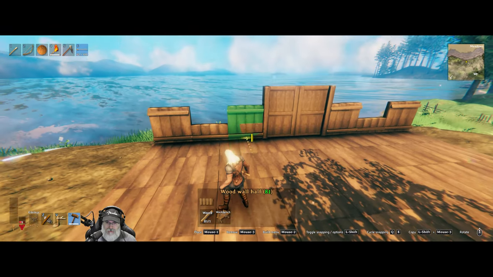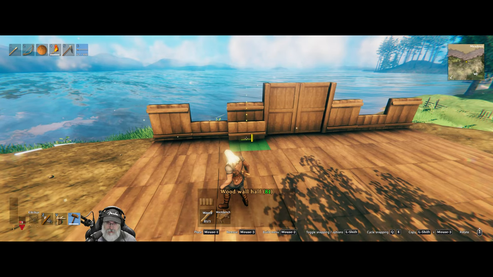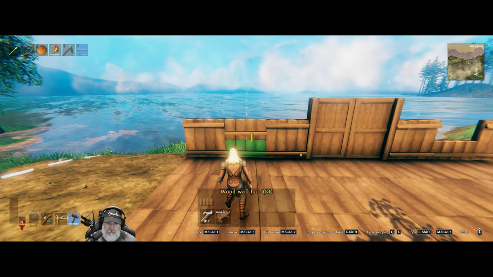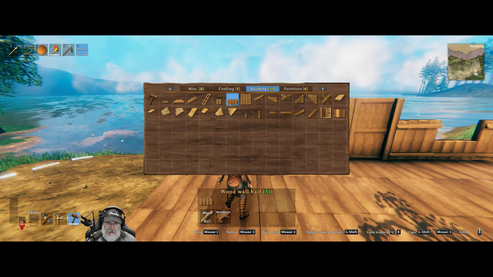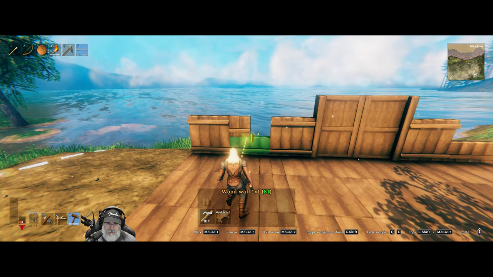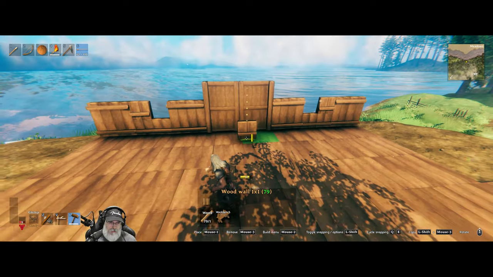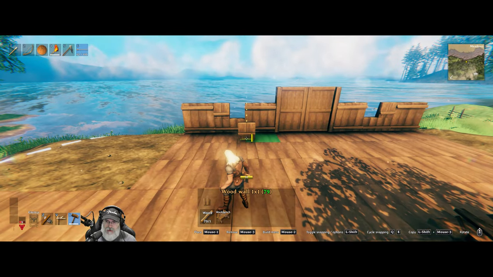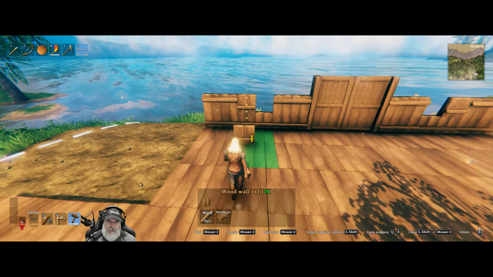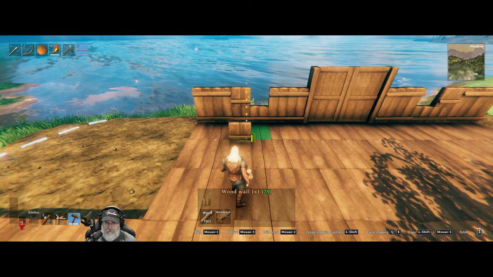I'm just trying to decide if I want a wide window or a narrow window. If we did a narrow window, we would do something like this. Or a smaller window, I guess I should say. I don't like that the beam's not lined up.